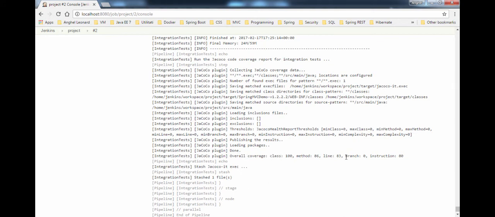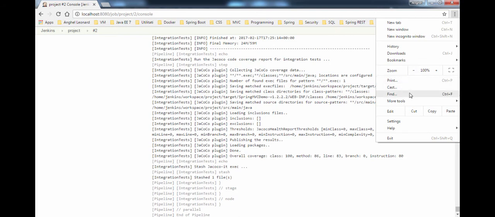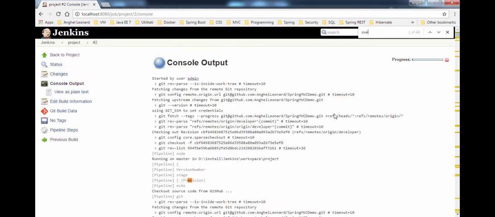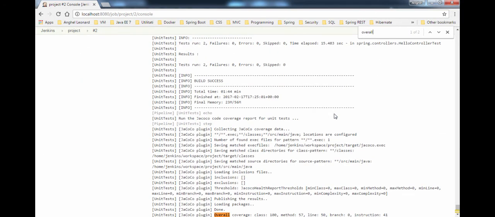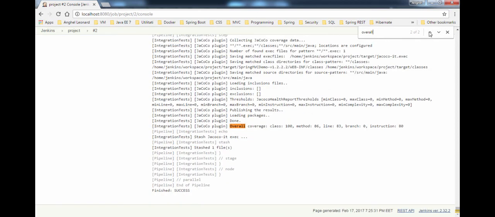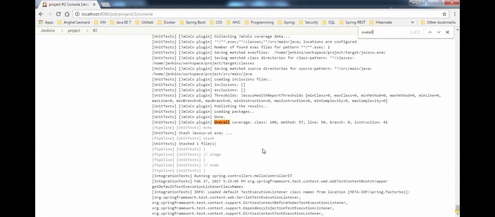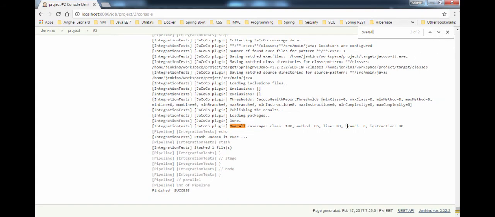Actually, this is the entire coverage. Let's see. Here we have the coverage for the unit test, and here we have the entire coverage.